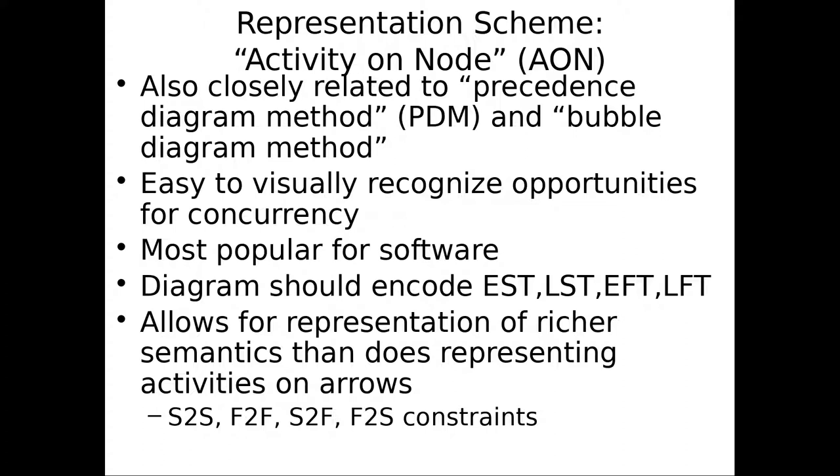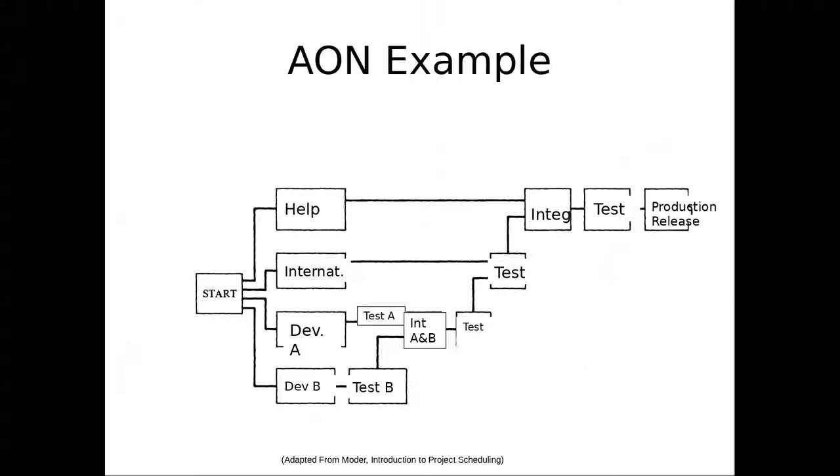So we're going to talk about this activity on node diagram, okay? This is related to what's called the precedence diagram method, which is the type of scheduling that's supported in tools such as Microsoft Project, Primavera Project Planner, online project management suites for software projects, etc. Okay, it's called PDM. And it looks something like this, and forgive the crudeness of this diagram, but basically you've got this directed acyclic graph. And by implication, if things go from left to right, for a link between two things, the thing on the left has to finish before the thing on the right.